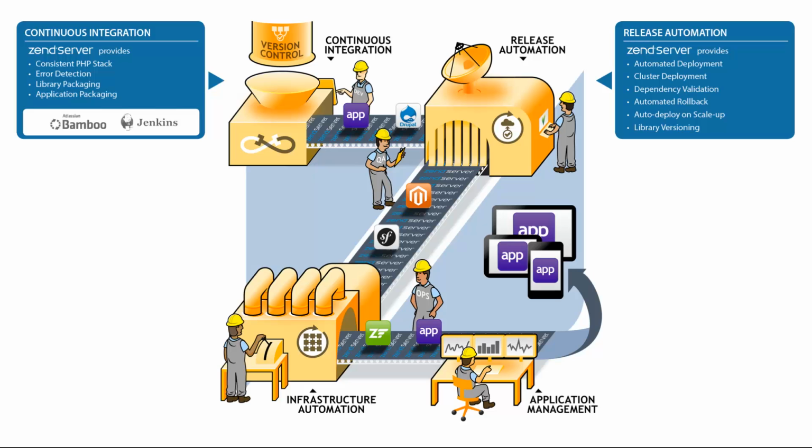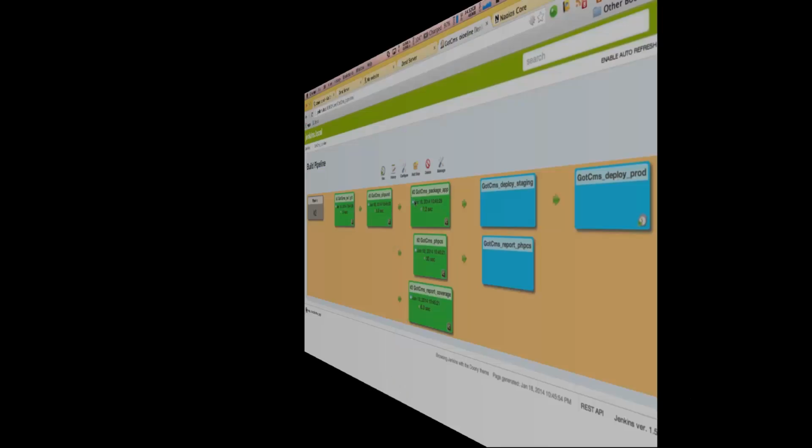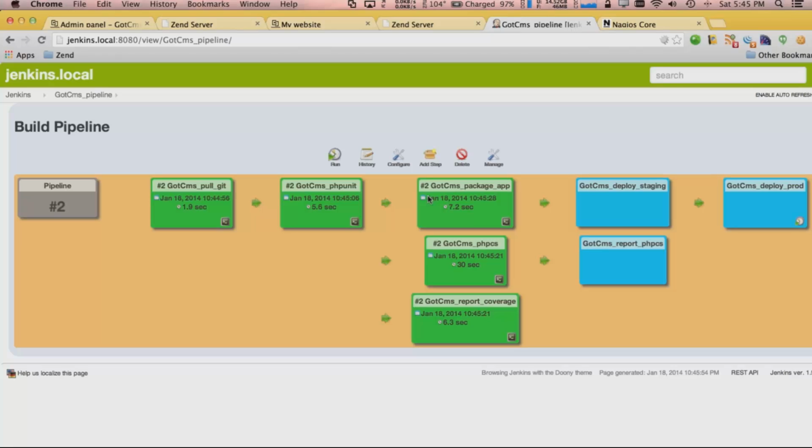Now, Zend Server has always included incredibly rich packaging and deployment functionality, but starting with version 6, all of these features in Zend Server are fully exposed via web APIs. The Zend pattern for continuous integration with Jenkins is an example of using your continuous integration server to access those functionalities in Zend Server in a fully automated and bi-directional way. The Jenkins pipeline uses one of those APIs to call our Zend Server instance and instruct it to start the packaging process for our application.